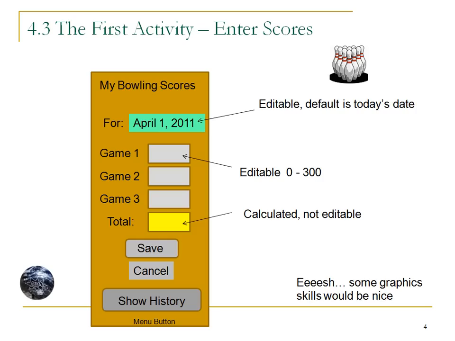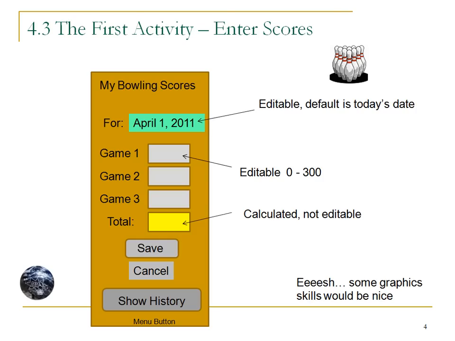Maybe not quite that big, but you know what I mean. So don't be stingy with screen real estate. If you're going to want someone to put their finger on a text box, for example, make it big enough so that they will actually hit that text box, and then you'll have a nicer relationship with your user. So here's my main activity to enter the scores.